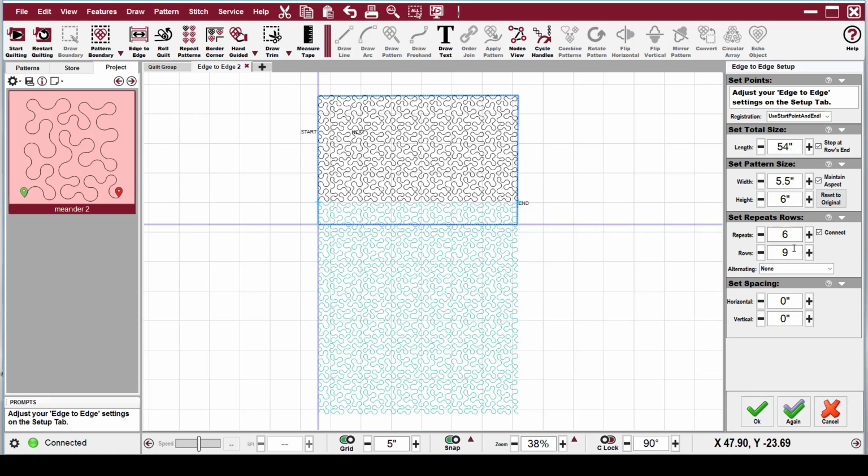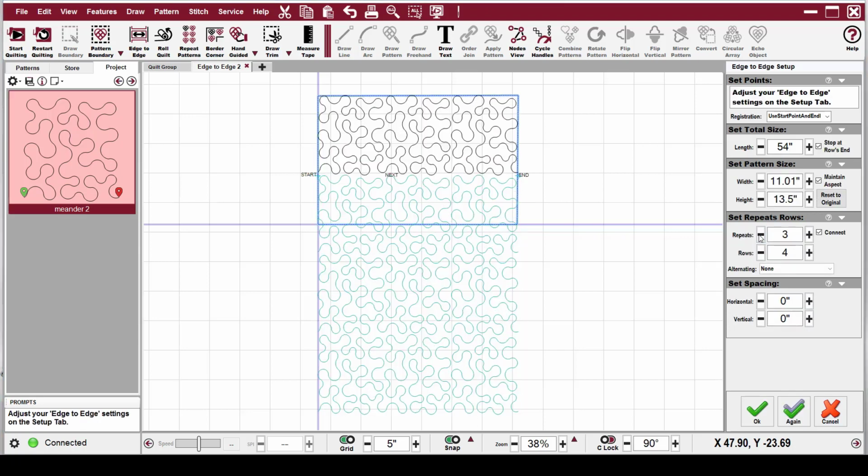Now, as you can see, the rows will take care of themselves, so normally you just have to play with the repeats and figure out what density you would like them to be at. Also, if you have any spacing issues in your rows that you want a little bit closer together, you would come in and do a negative vertical spacing to bring them closer together.